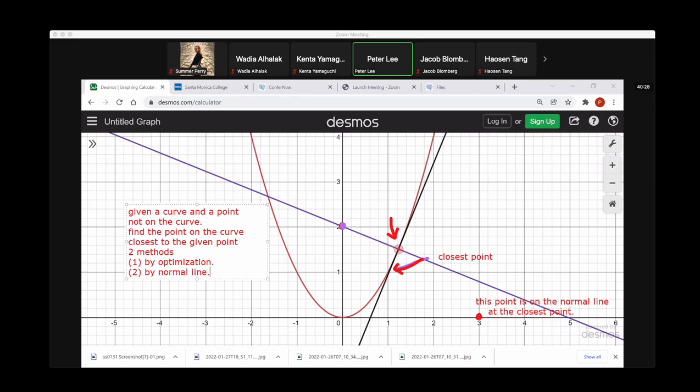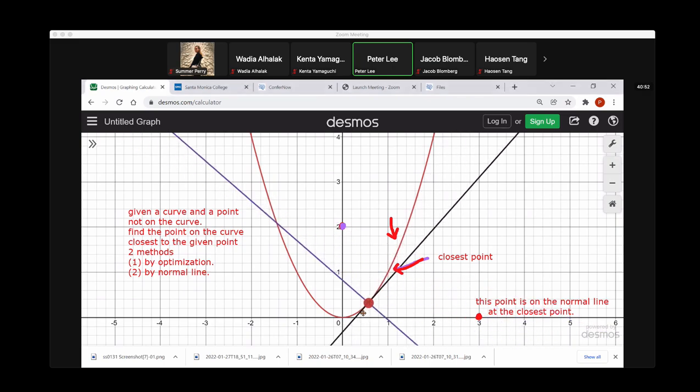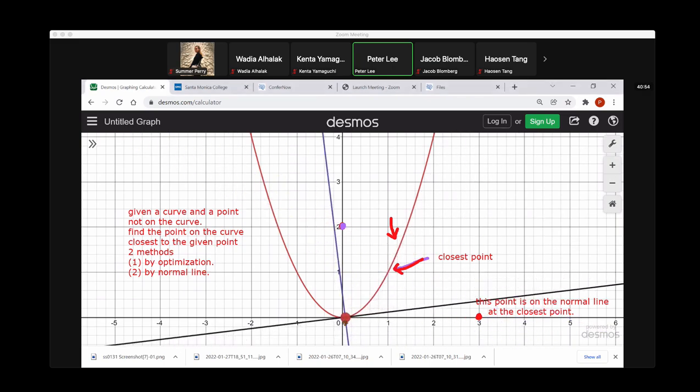Anyway, I need to get to dinner. So, if you know how to do the method by normal line, then you can get it too. Okay? The normal line, right there. Of course, the trick is that with the normal line method, you have to be a little bit careful because there might be another one right here. Another normal line, if I bring this over here, and then you might actually get this. Look at this here, and then it passes through this one right here.